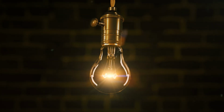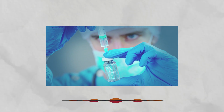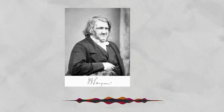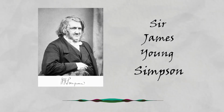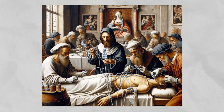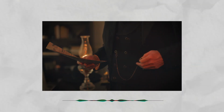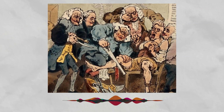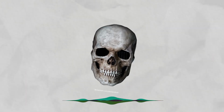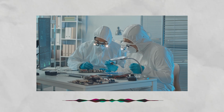So, in today's topic, we are going to be doing electricity. It is said that the greatest invention in human history is that of anesthesia, an aphorism accredited to a guy named Sir James Young Simpson, who was a Scottish obstetrician. He was also the first to popularise the use of chloroform as an anaesthetic to put patients to sleep before surgery. Before this, patients would undergo surgery, oftentimes while still being awake, which often led to more blood lost and hence greater casualties. Well, to that end, I would also like to add that the second greatest invention in human history would be that of the electric circuit.